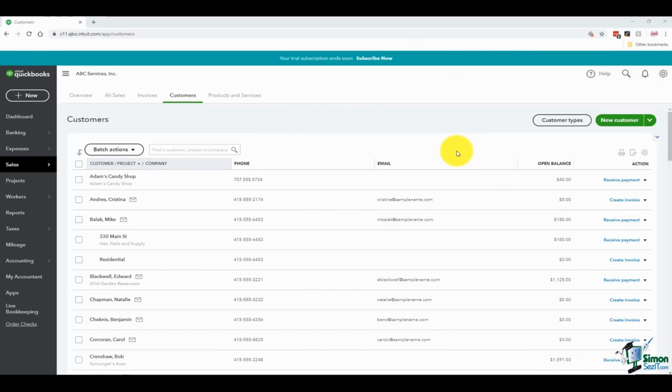If you're in your customer list, you'll notice in the top right-hand corner there's an option to add a new customer. There's also a down arrow to the right of that because you can also choose to import customers. What if you have a list of customers already set up in Excel? You can just import those so that you don't have to set them up one at a time. We are going to talk about importing customers from Excel over in section 5 of this module. For now, I'm going to click on New Customer.